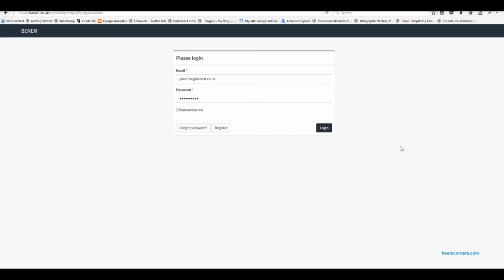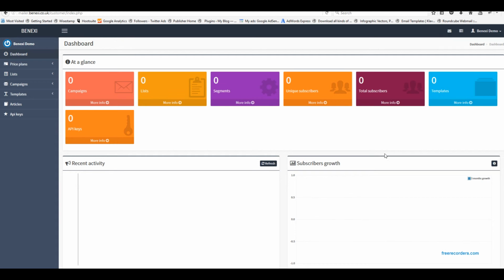So let's get started. If you head over to your login page and you fill out your information, press login, and now you'll see your dashboard. Don't worry if you are new to this, there are quite a few things that at the moment you might not know what they mean, but you will. Just follow these tutorials and before you know it, you'll be an expert at mass email campaigns, setting them up, sending them out, automating it, learning loads of things.